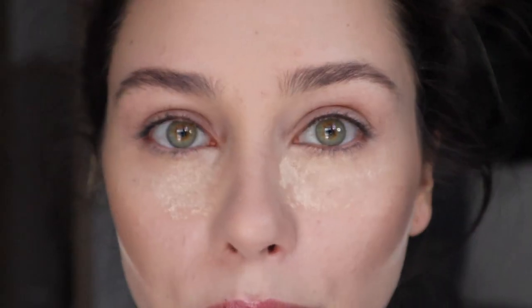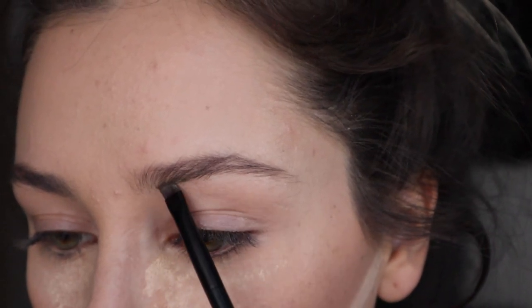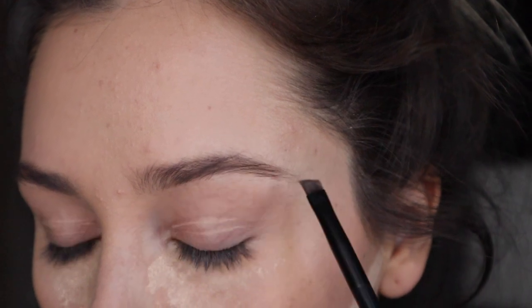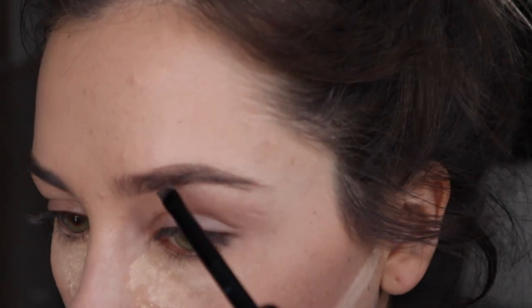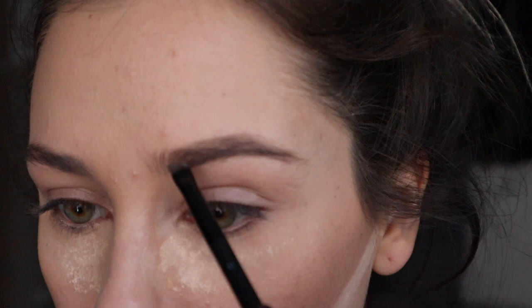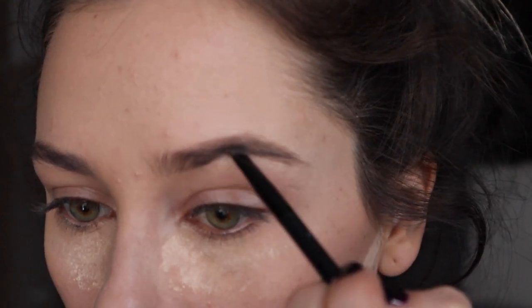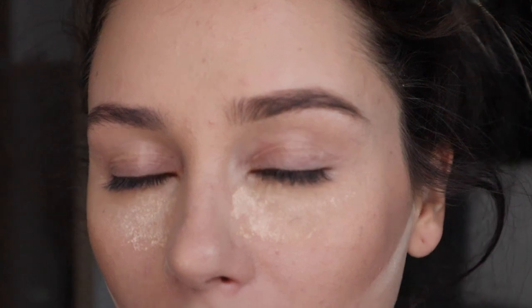Let me zoom in and start on my brows — we comb them up. Today we're going for bold 'I have brows' type of brows. I'm gonna use the pomade from Anastasia Beverly Hills. I like to start by defining the bottom arch, and with whatever is left on the brush I come more to the front of the brow. With whatever is left I start defining the top arch as well. Any mistakes you make — there is concealer, and we use a little brush to conceal imperfections and make them pop.